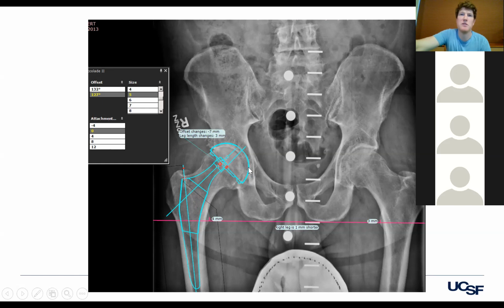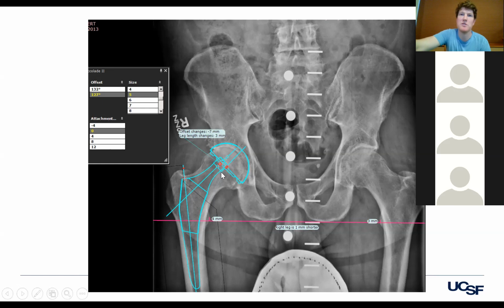Trevor, what's another option for this? You could do a lateralized liner as well. Yeah, a lateralized liner. Is a lateralized liner going to put your center of the acetabulum here or down here? It would move the acetabular dot directly lateral, straight out, in line with the axis of the acetabular component. So a lateralized liner is going to give you length and offset similar to a head. That's not going to purely fix our problem.